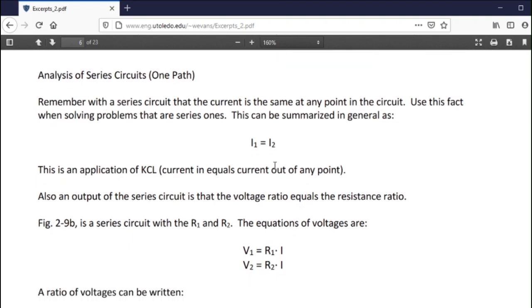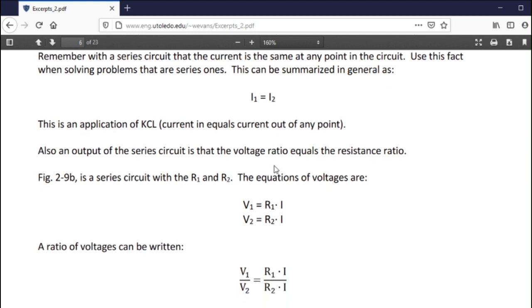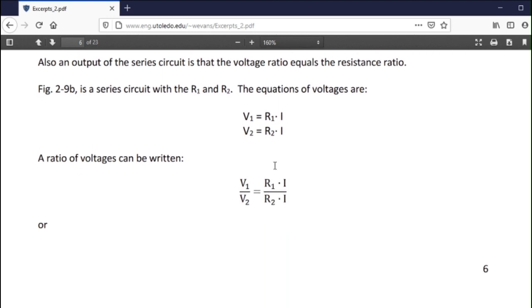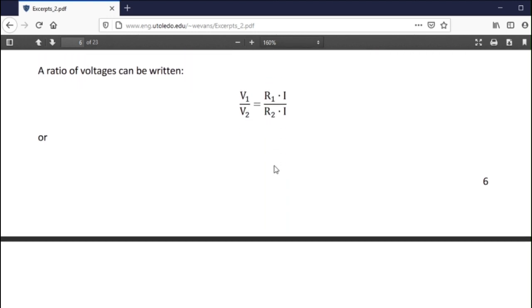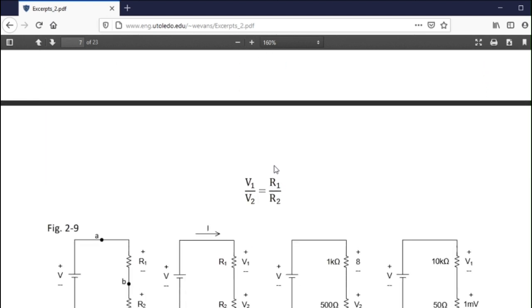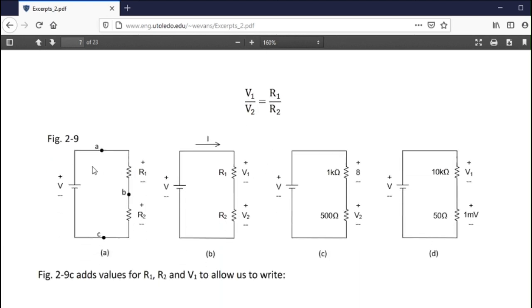Analysis of series circuits. So far, we're looking at parallel circuits. Now we're looking at series circuits. So here I have a series circuit. Now, what is a series circuit? The current is captive, isn't it? It goes around one loop. It cannot go on multiple loops. It's in series, so the resistors are in series. It's one then the next.